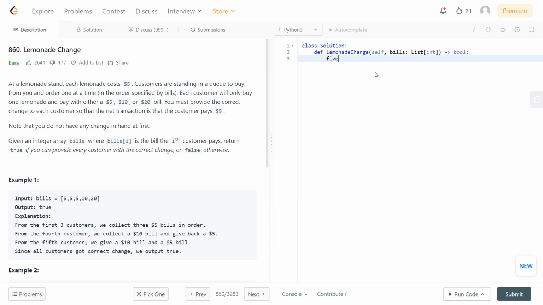So I have fives equal tens equal 0, and for bill in bills. First, I need to check if it's 5 to increase it. I can do it like this: fives plus equal, b is equal to 5. That's the first part.